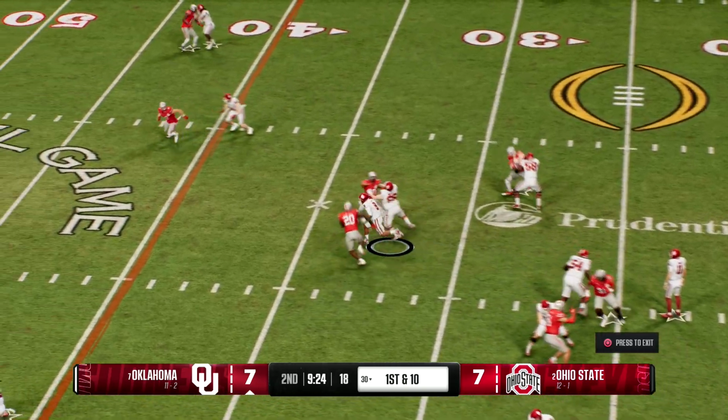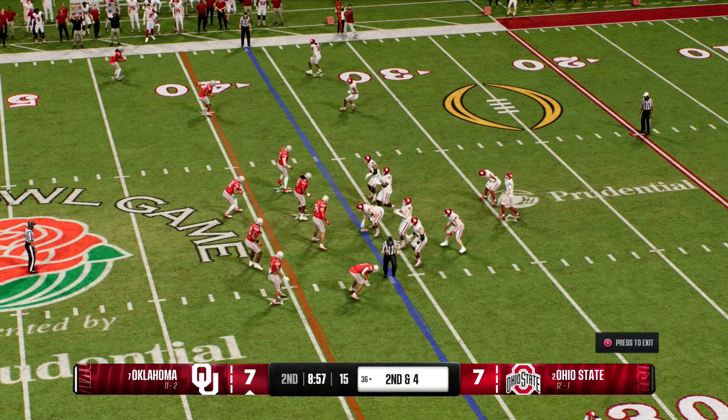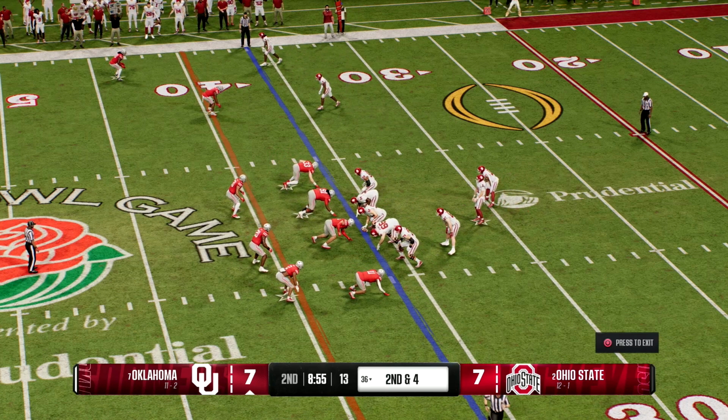And it's going to be a handoff to Taylor Tatum, who goes up the middle and starts this drive with a 6-yard carry to bring up a 2nd and 4. That'll be another shotgun set, and Gavin Sawchuk has checked back into the game here at running back.